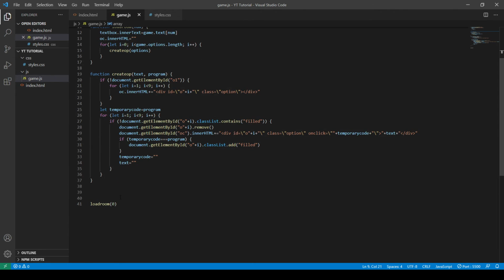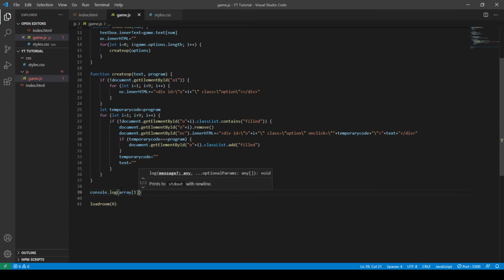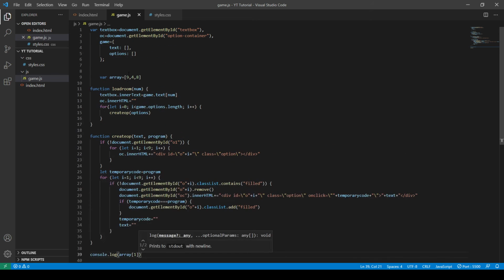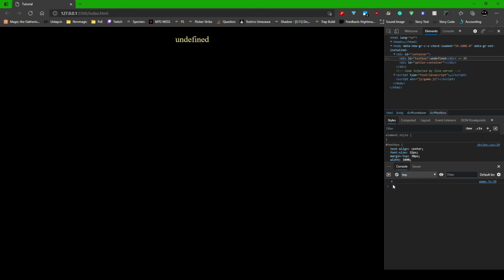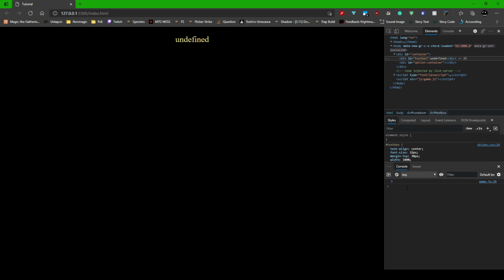then if I come down here and do console.log, and tell it to log array 1, it's going to load one of these numbers. Which one do you think it's going to load? You guys are probably guessing 9 if you've not had any experience. Well, it actually loads 4, and that's because arrays start at 0. So it's important to know when you go into coding that the computer will start the first value in the array, this 9, at the 0th position. So if I tell it to load array sub 0, it will load the 9.